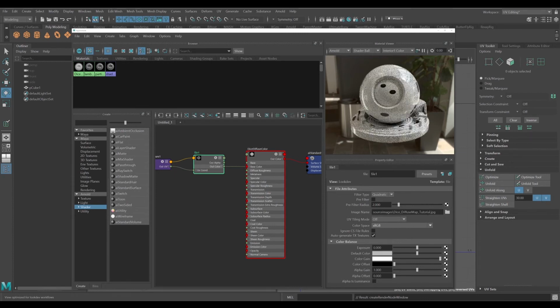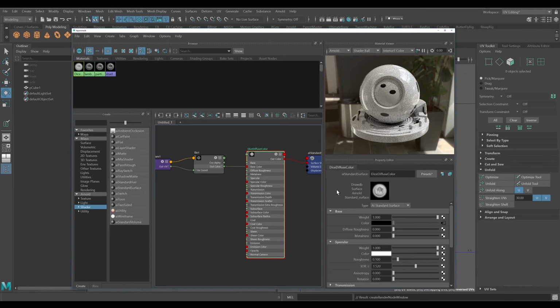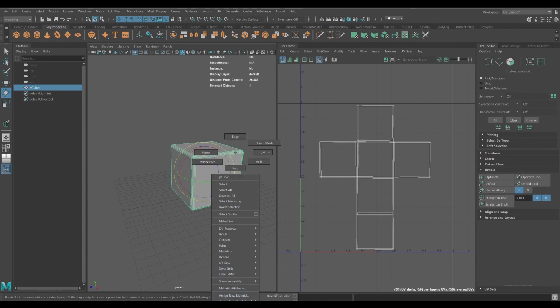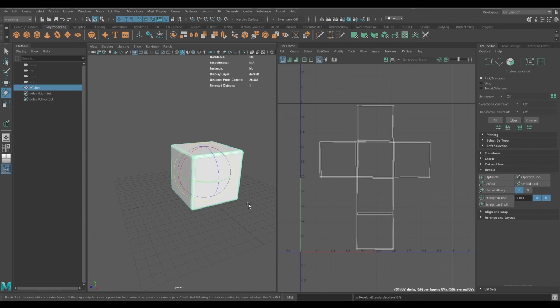Okay, so I've attached the file, and you'll see this is now showing up over here. I'm going to go back to my main shader because you do still have options to change some of the other settings. Right now I've got specular highlights on here. If I wanted to, I could increase this specular roughness so that it is more of a matte color. So maybe I'm going to pick something that's got a little bit of a shine to it, but maybe not quite as glossy. And lastly, we just need to attach this. So I'm going to close this, hold right click over my object to assign existing material, and use this dice.